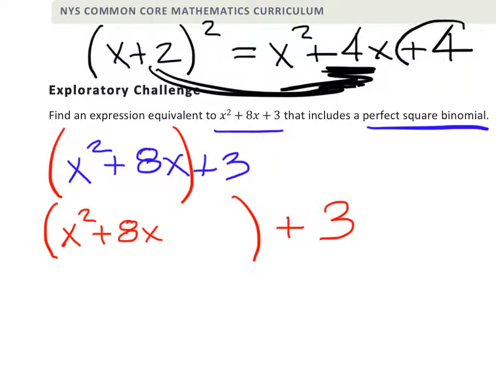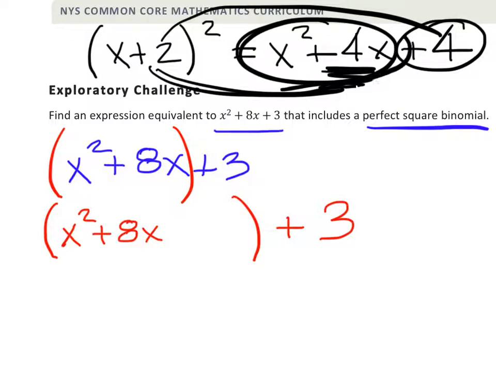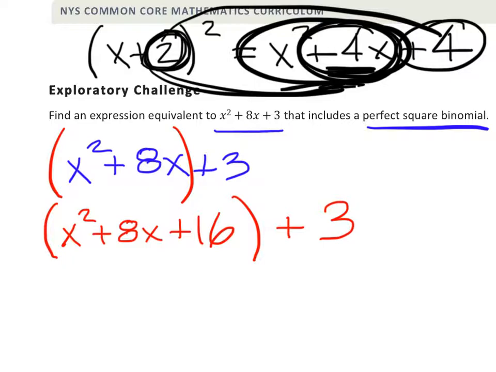So what did we do to this? We squared this number to get that. But in here, all we have is this part of it in this challenge problem that we're doing now. How do I find this number so I know to square it? How do I get it from this? Divide by 2, right. So what is 8 divided by 2? And what is 4 squared? 16. There it is.